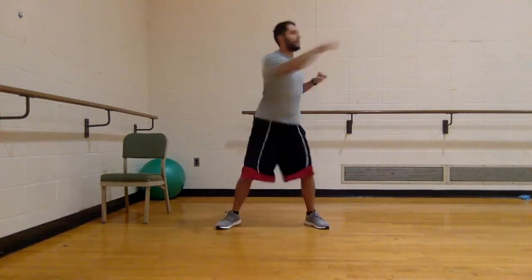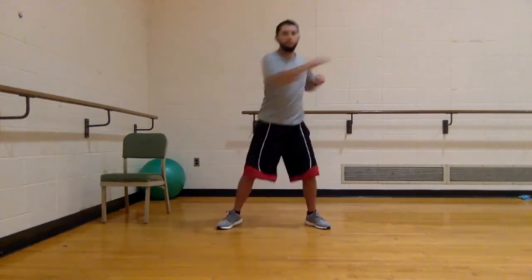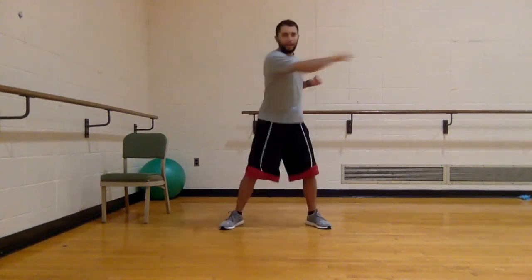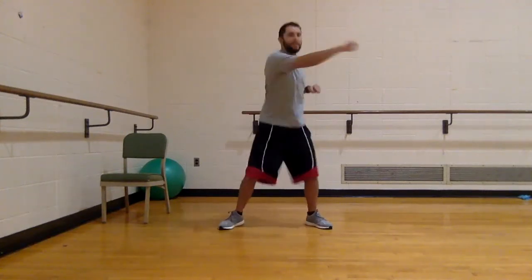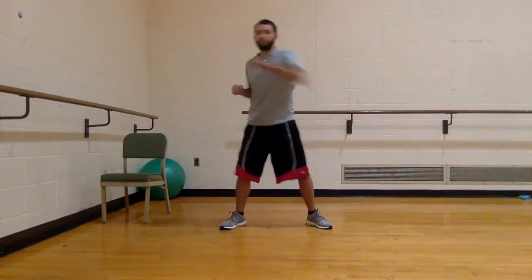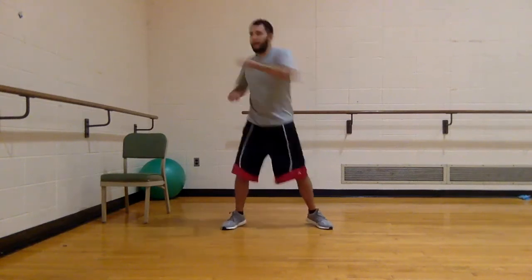If you tend to get dizzy with rotation, you can always focus on a stationary point up in front of you. I'm just focusing on the image of my body on the laptop screen there. I can still get a good punch and still get some really great rotation while I maintain the bounciness of my stance. We're gonna switch to the next exercise together in 3, 2, and 1.